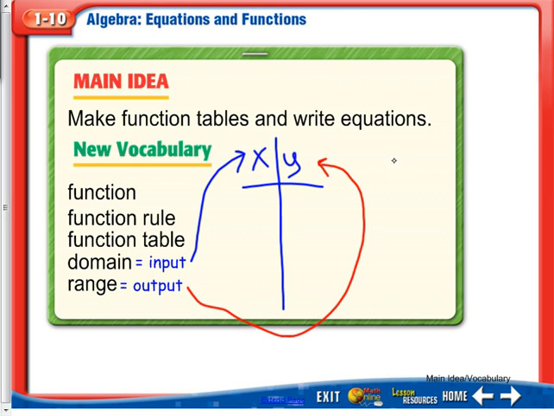So this would be a function or an equation. It would be y equals 3x. So you put a number in for x, you multiply by 3, and you get the number y out. So if we had the number 1, for example, 3 times 1 is 3. So we put 1 into the function and we get 3 out. We put 2 into the function, we get 6 out. We put 3 into the function, we get 9 out. Okay, so x is our domain, our input values, and y is our range, or our output values.